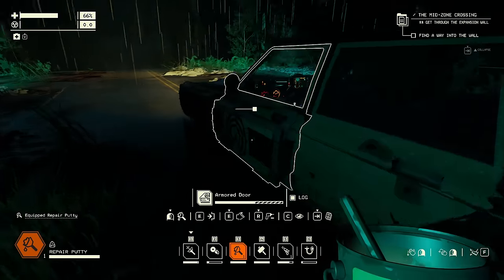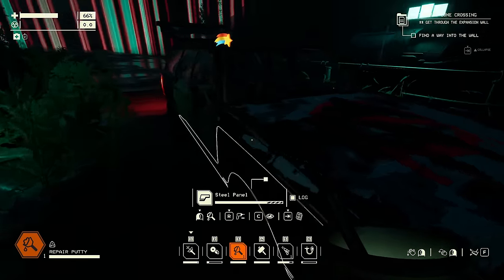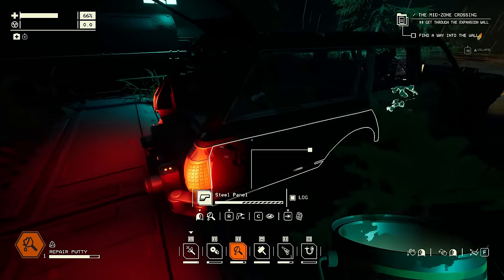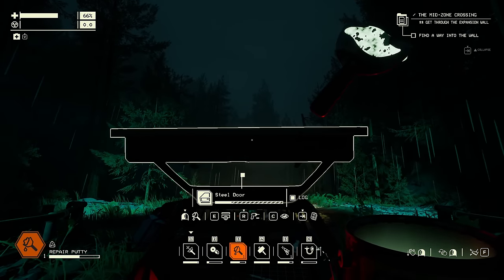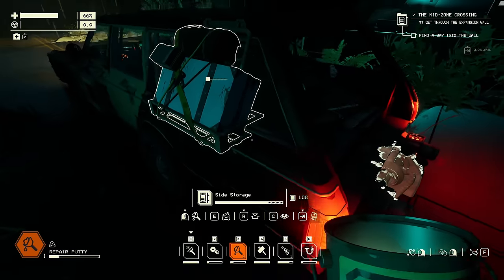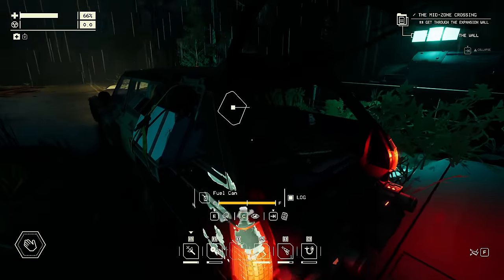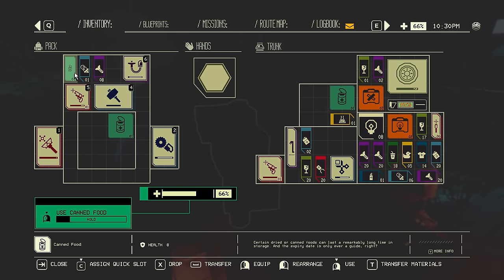Man, I don't have chemicals. There's some parts of our car that are really bad, like this one. Just looking inside to see, but the map is blocking. This panel's pretty rough. This door is pretty rough. We'll get this thing topped up. Your side storage can get destroyed too. Okay. That's all I can do. That is all I can do.